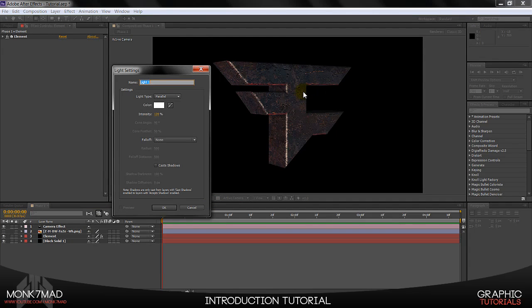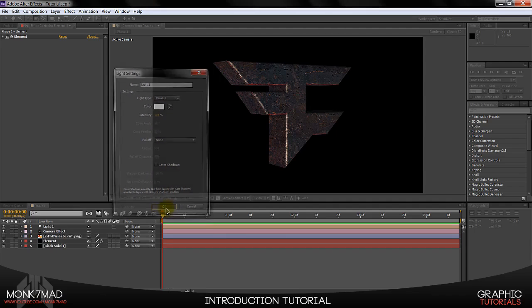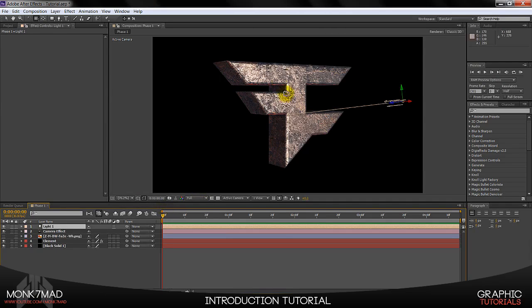I won't really try and explain it too much more than that, because that's literally all you'll be doing. So you can again name the lights if you like, and choose the light type to be parallel from the drop down list. And I'm going to use an intensity of 120%. I'm not going to cast any shadows because I've got ambient occlusion, and click OK. Now you can see that the scene is automatically brightened up here.